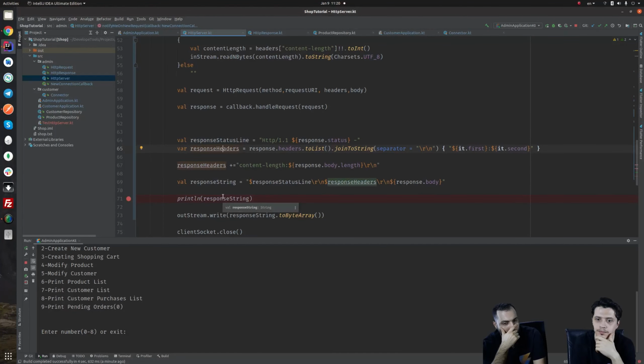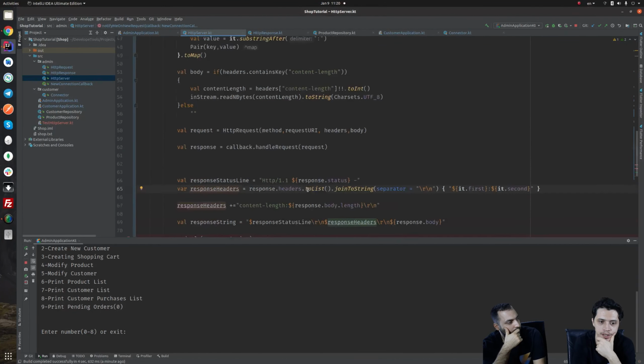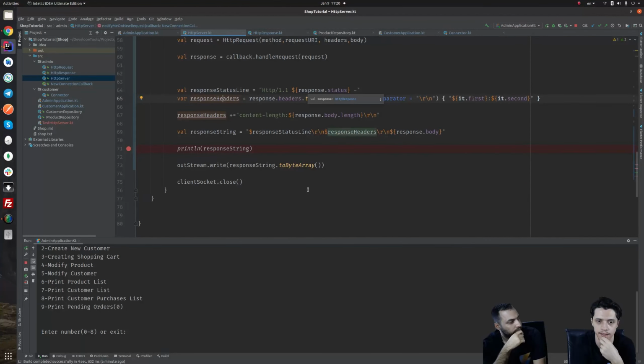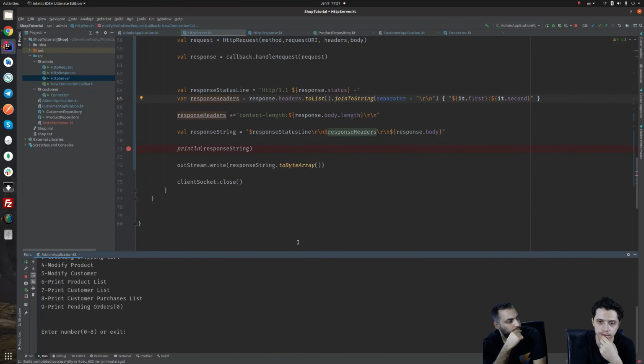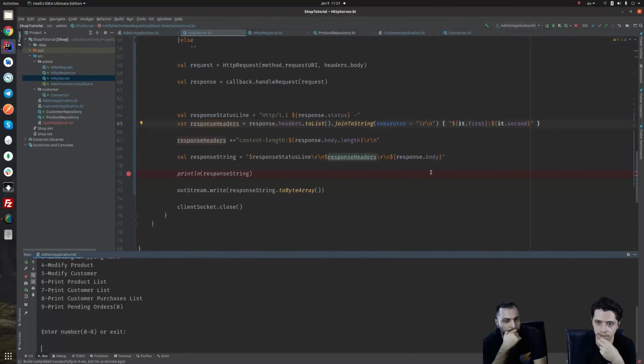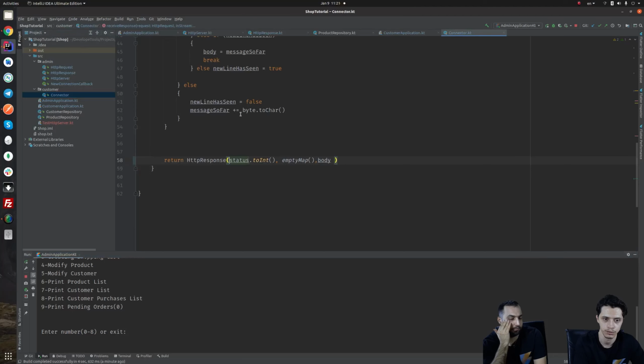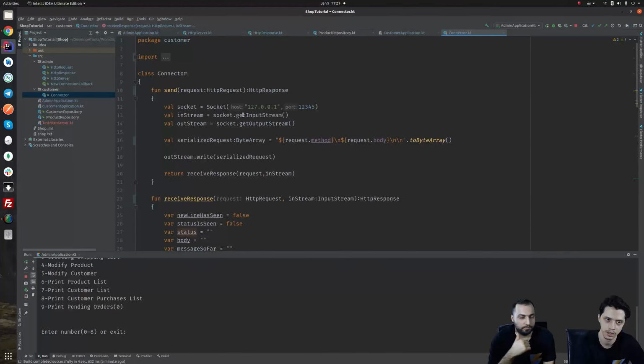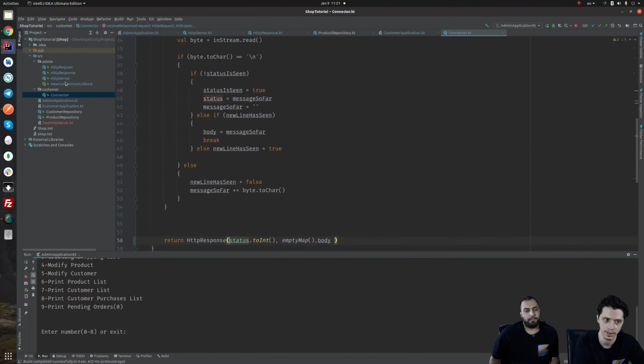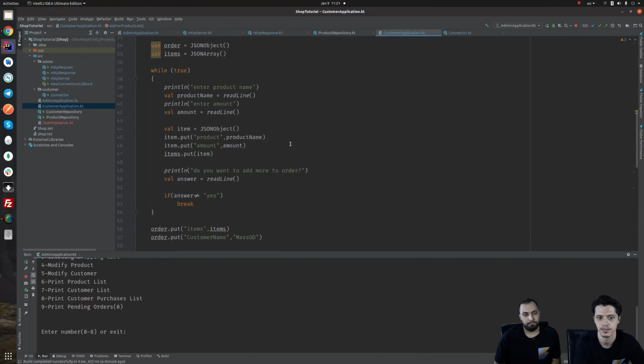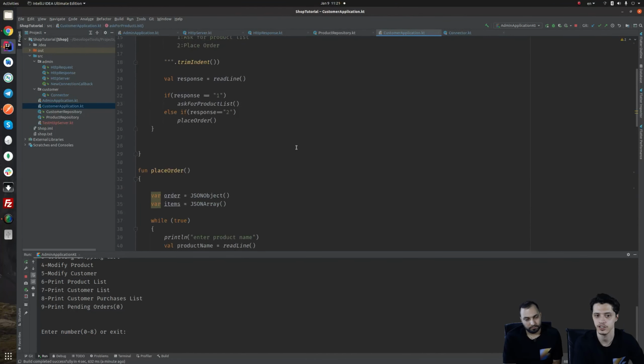Okay, maybe I'll try to solve it off camera, and in the next session we will continue from here, solving this problem. Then we will refactor this connector into an HTTP connector, so that the customer can send HTTP requests to this server, and from there we will continue adding features, because then we will have completed the HTTP server and the client.